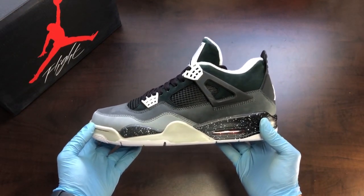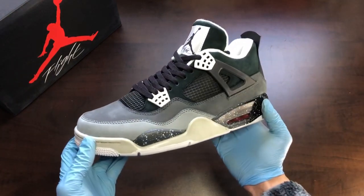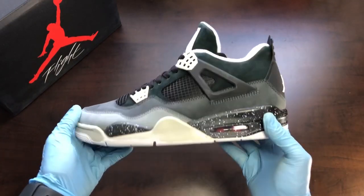Kickmax did a really good job, so a huge shout out to them. This is a beautiful shoe, guys. I really love the different materials on it.